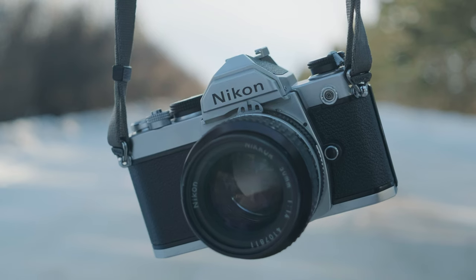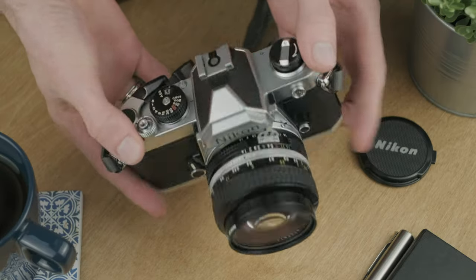I've been on the search for the perfect daily workhorse mechanical SLR camera for quite a while, and the Nikon FM series of cameras has always been one that's interested me — it kind of just sat on my wish list for a really long time. That is until recently. I finally got myself a Nikon FM, and as soon as I got it in my hands, this camera had me absolutely convinced. It's easily one of the best mechanical cameras you can buy and quite possibly the best SLR I've ever handled.